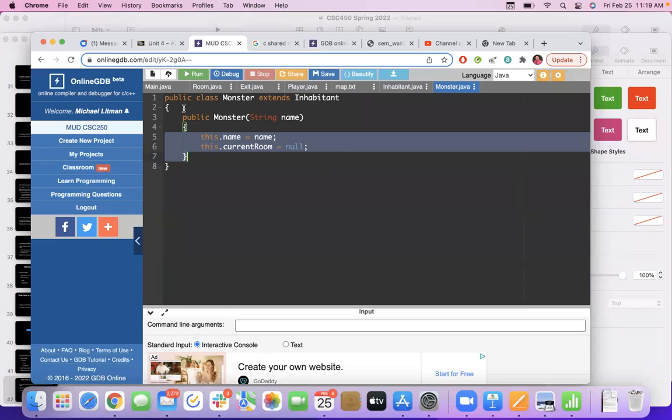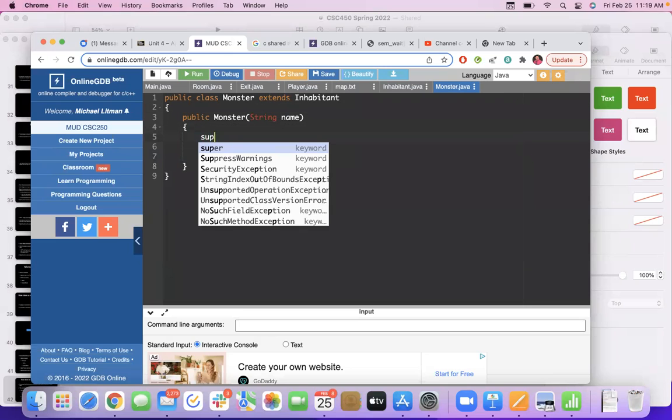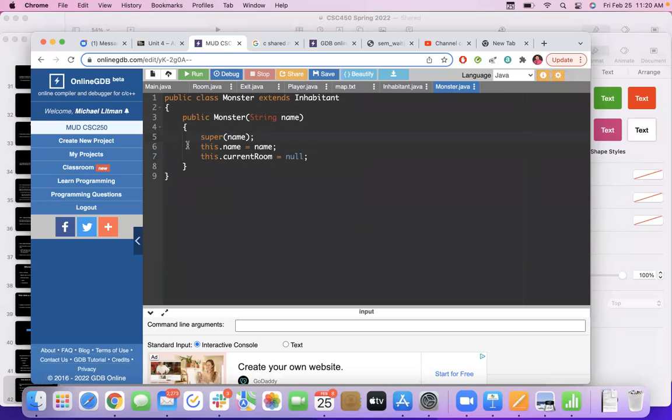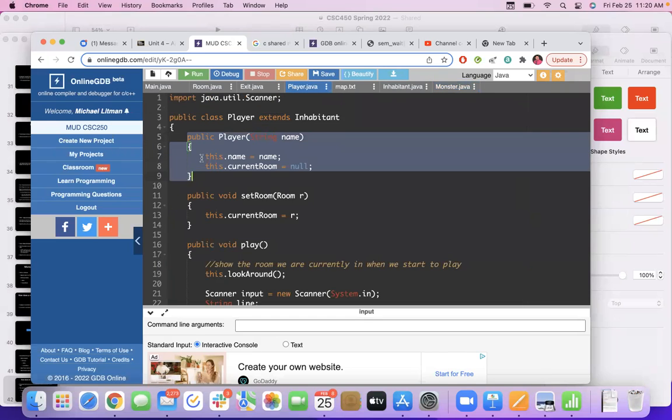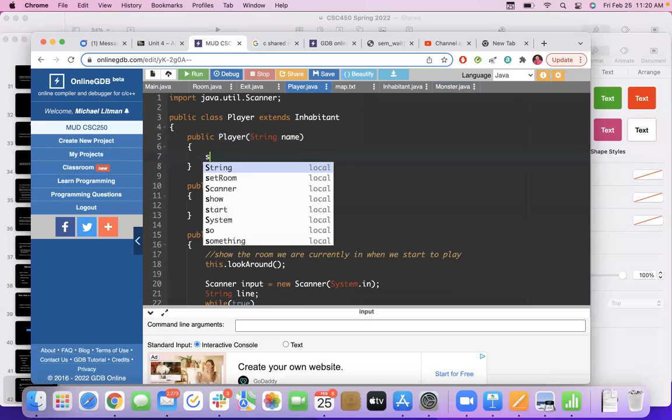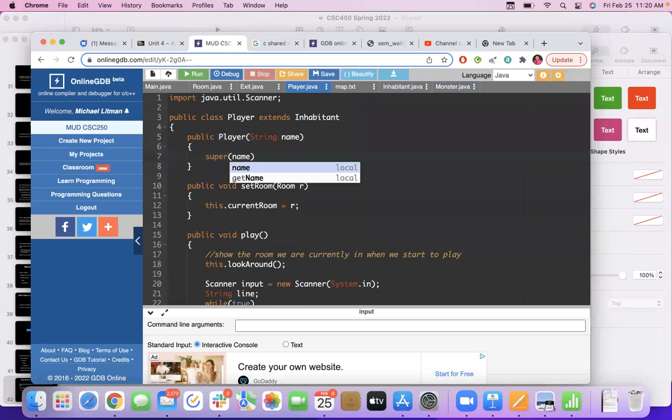So what we would actually do is we would say super and pass it the name. Same thing in player, we would say super, pass it the name.